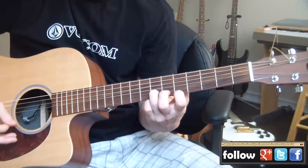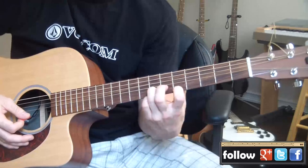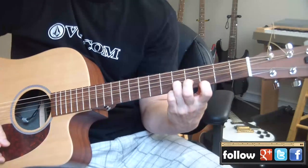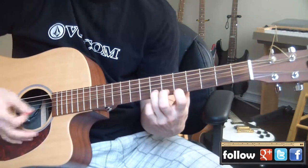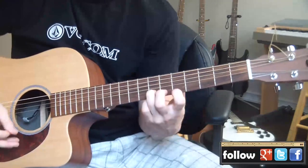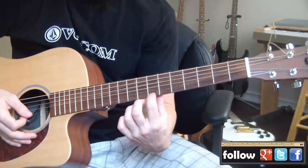So down, down, down. Then I slide this shape down to the 3rd and 5th fret. Same shape, just sliding it down 2 frets. Hit it once with a down strum, and then back to the same chord. Play that twice.